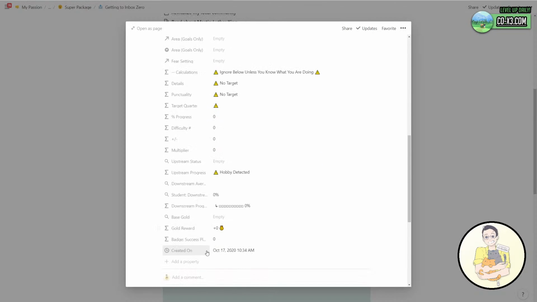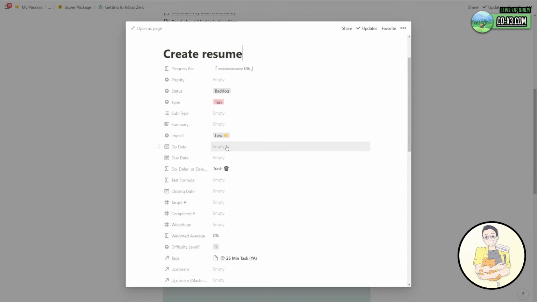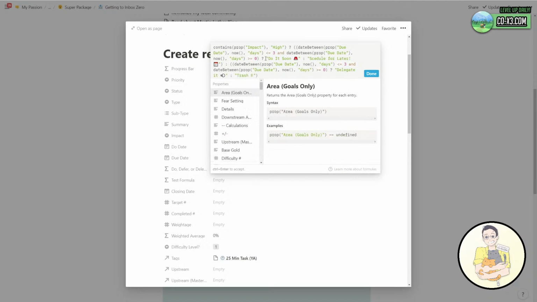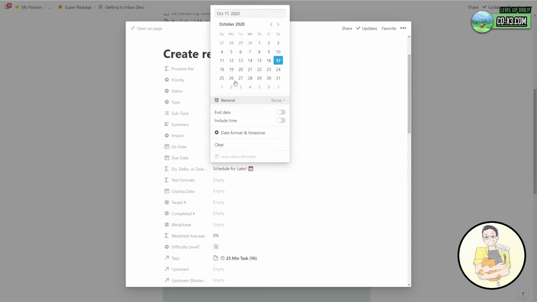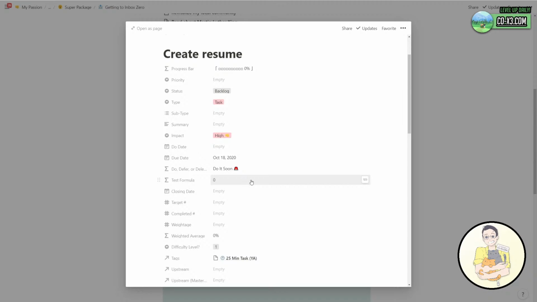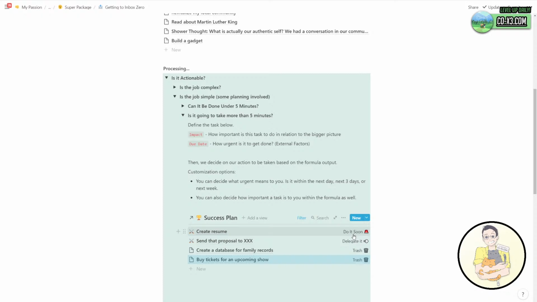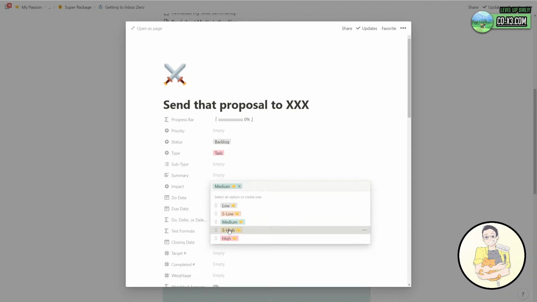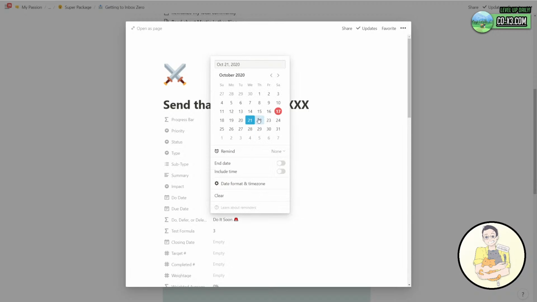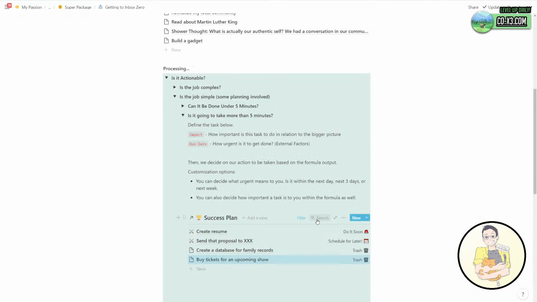So we say here, create resume, we click on new awesome quest, so it fills in some stuff. Let's say this one is going to be high priority for you. But right now, oh, I missed this, schedule for later. For example, this one doesn't even have a due date, so you might as well schedule it to do later. But if you do have a due date, let's say it's due by Sunday, so you want to do it soon, you want to do it immediately. So you can see that it's going to be warning you already. This is something that you can delegate because it's medium priority, but let's make it high priority, and let's make it something that's going to be later on in the week. So you want to schedule it for later.